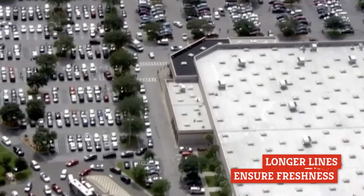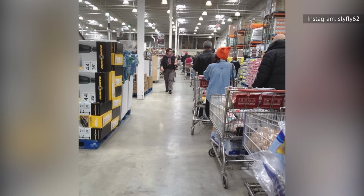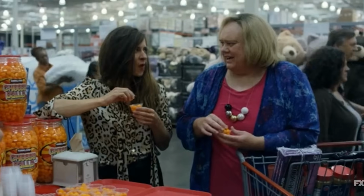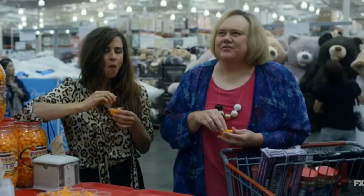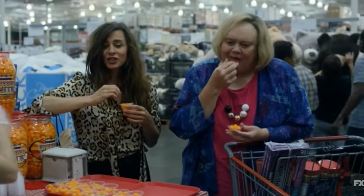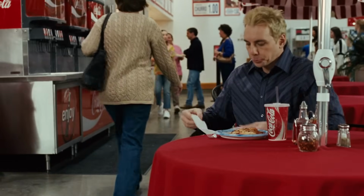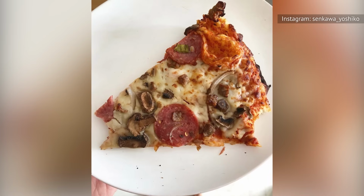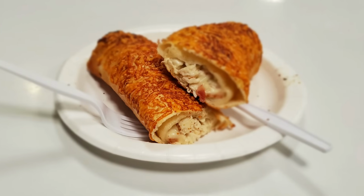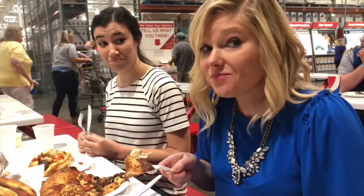When hunger hits, nobody wants to be confronted by the sight of a mile-long line outside a Costco food court. After all, when you're hungry, waiting even a few extra minutes can seem like an eternity. But instead of rage tweeting about it, consider the fact that long lines at Costco can often translate into fresher, better, hotter food. It makes sense if you think about it. When lines are long, it means that more food is getting turned over more quickly, which makes it less likely that you'll end up with a slice of pizza that was prepared hours before or a chicken bake that's past its prime. There's no need to even ask employees to make sure your order is fresh.